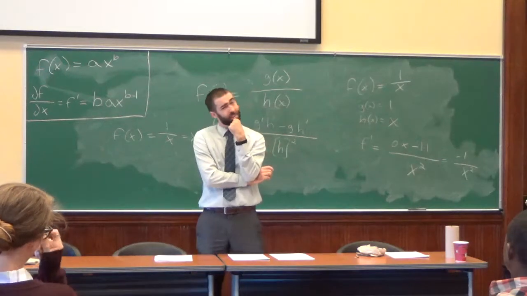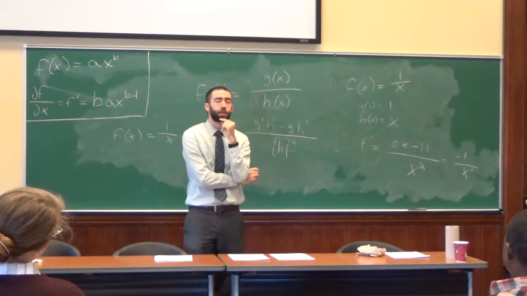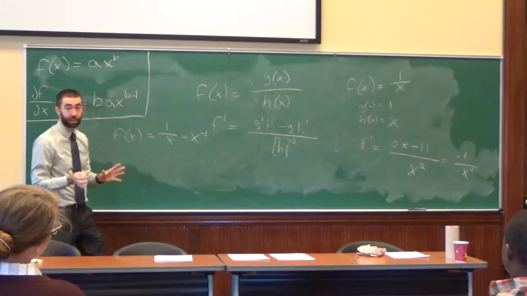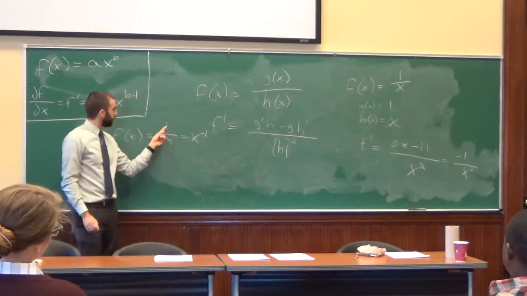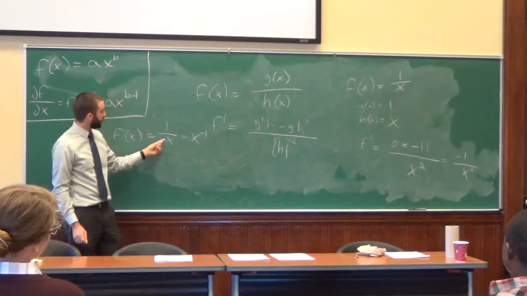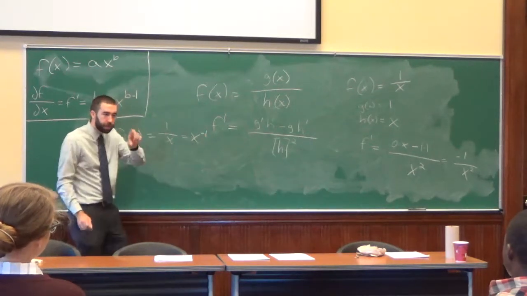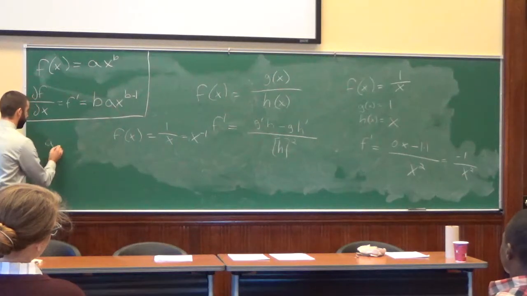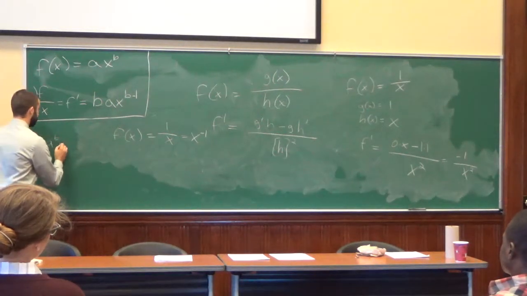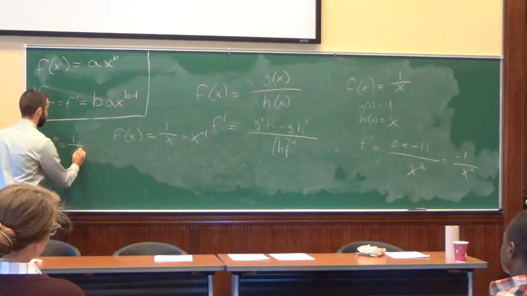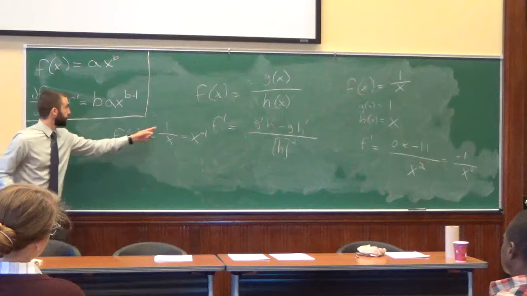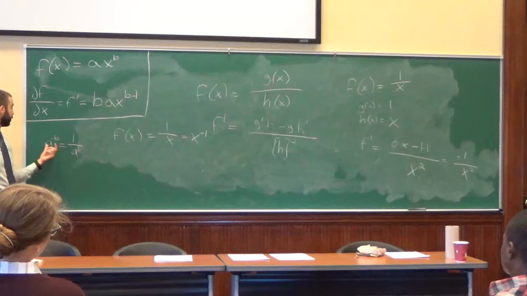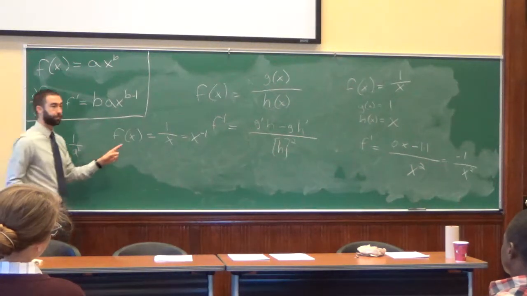But the next thing I might think is, is there a way that I can bring that x to the top, and then avoid the quotient rule, because the quotient rule's kind of big. And I think, well, wait, hold on. 1 over x is equal to x to the negative 1. We can bring that x to the top. If we remember our rule, a to the negative b is equal to 1 over a to the b. This is 1 over x to the 1, which means it's equal to x to the minus 1. So I could do that.